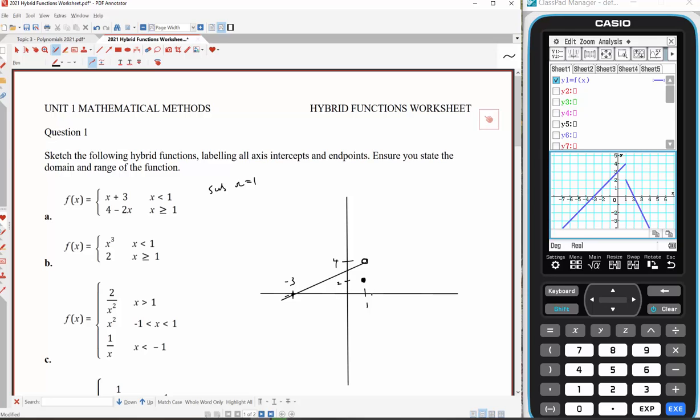And we've got a negative gradient, so it's going to go down this way. And our x-intercept when f of x equals 0, so we're going to take 4 and divide by negative 2, so x is going to be 2. Okay, so it's going to go through there, get my straight line tool, and run it through. Right, and there's our first graph there.